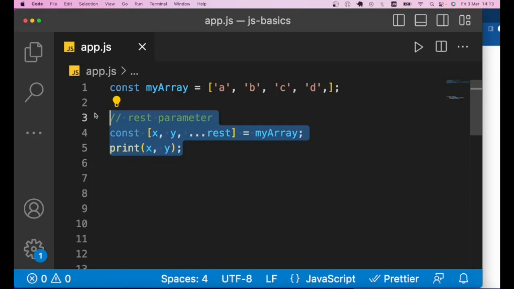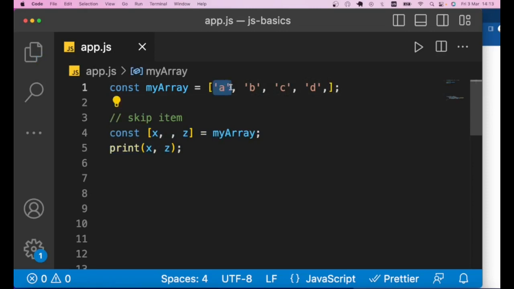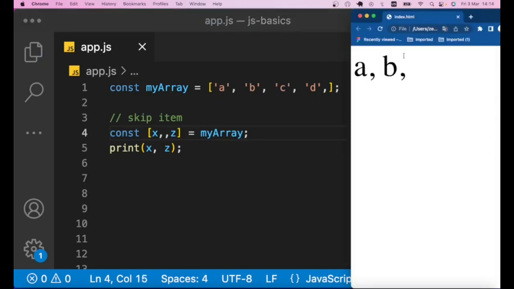Another thing we can do is to skip some value. For example, let's say that we want the first item but not the second item, and then we want the third item. We can just put a comma without any parameter here, and that index will be skipped. So in this case, we are grabbing the first item, which is A. We put a comma and put nothing there. Then we jump and put another comma. In this case, this is going to be jumped, right? And then we move to the third item. The space is not really required, so you can remove the spaces if you want to.